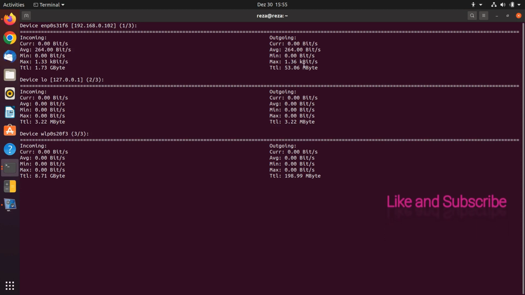So nload is a tool that can help you to get useful information. This is the first step when you want to analyze and improve your network. You should see what is the real bandwidth data rate of your network and your devices.